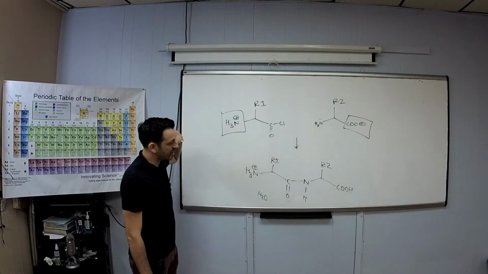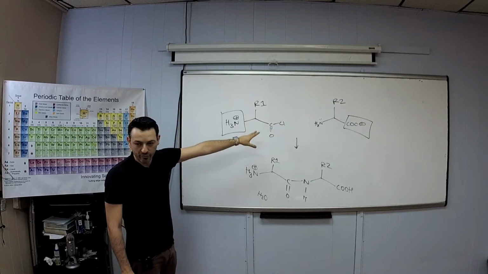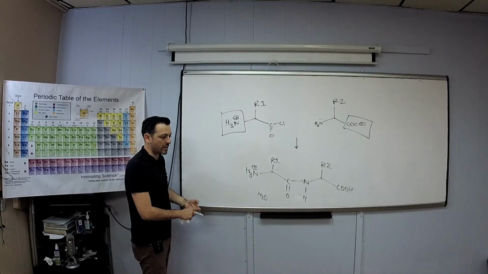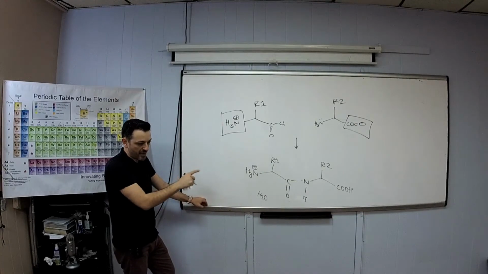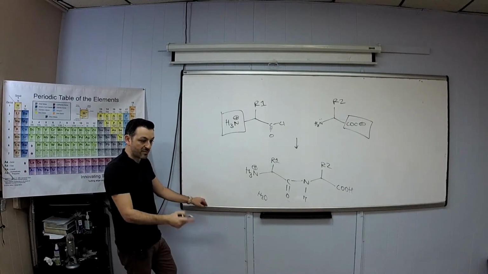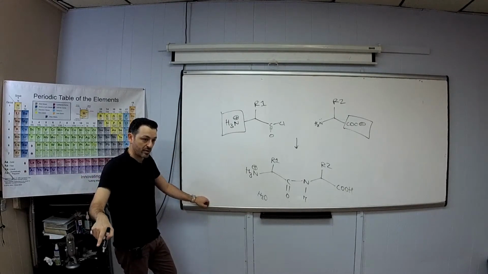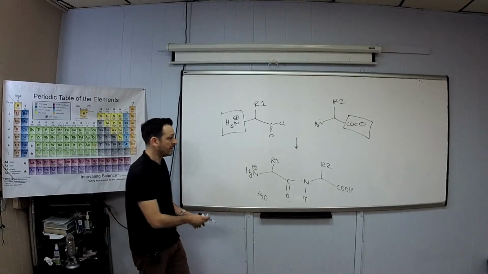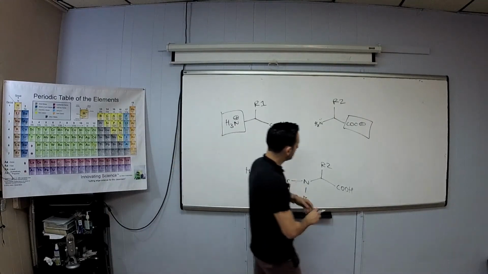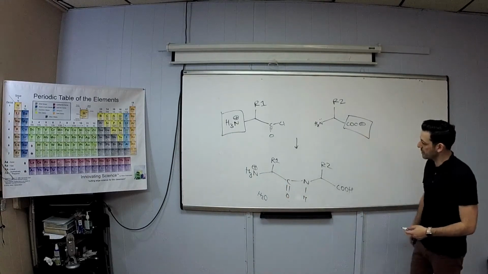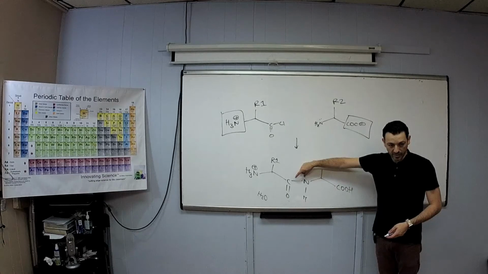In the next lesson, we're going to talk about those protecting groups. I'm not done yet. I want to talk about some structural features of this. In the next lesson, we're not covering the whole chapter, just the most important parts. We're going to talk about how to do the synthesis, how to protect and deprotect, so that we can use those ideas for polymer chemistry. We're going to jump right into polymer chemistry in the next lesson. We'll talk about protecting and deprotecting and the special reagents, but we get the idea that this is an amide bond, right?